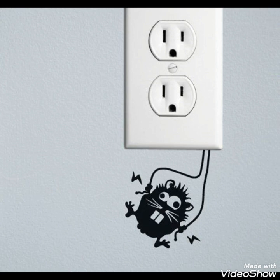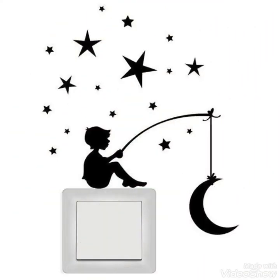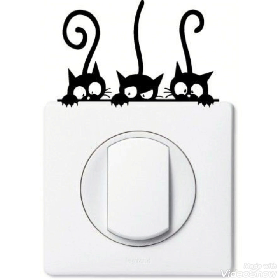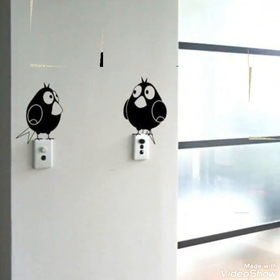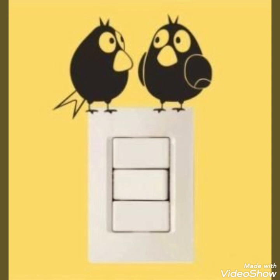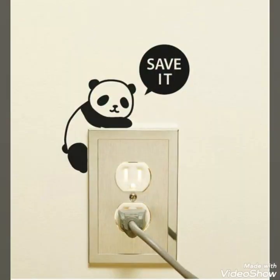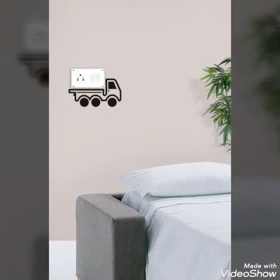Viewers, as you have seen in this video, you can pick up any of these ideas to decorate your rooms by creating these sort of craft ideas to make your house unique and different from every corner and every aspect. You can pick up any of these ideas, whether you want to create different cartoon characters on these switchboards, or different birds or fairies. You can also create different characters to teach your kids to save electricity and other ideas.